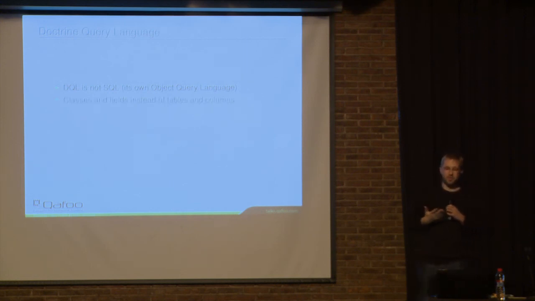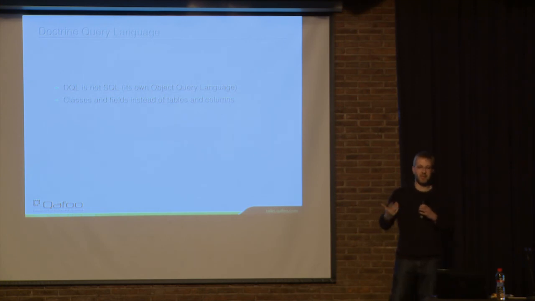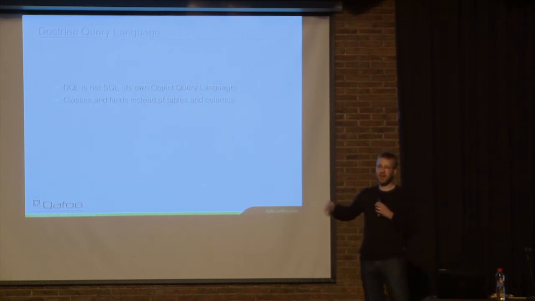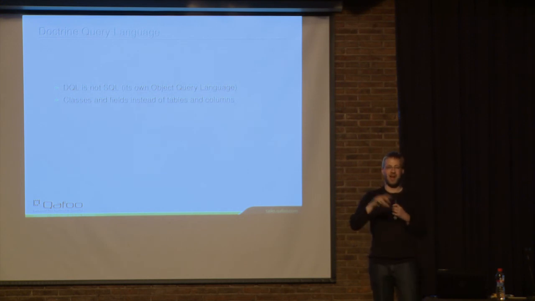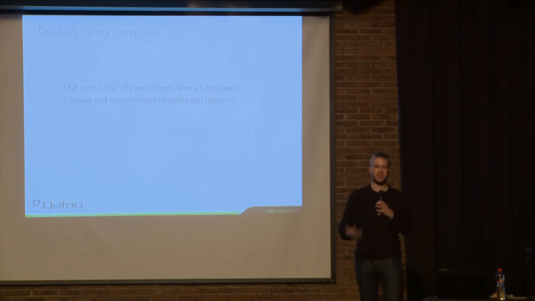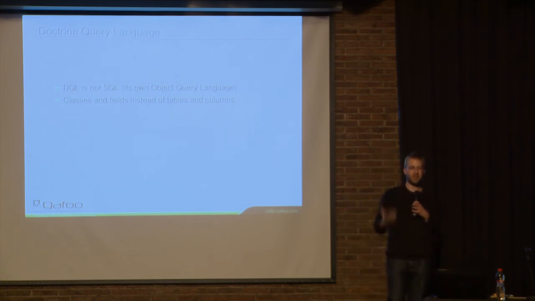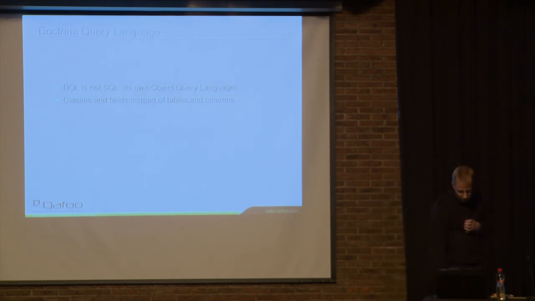This query language also doesn't speak tables and columns, because we have defined our objects and their fields and all that. It's much simpler in our application to write the queries in terms of I want to query this class and this and that field, because then you don't have to translate all the time between the object you're using and how it looks in the database. So you have the objects and you can write queries in terms of the objects, and since we have this mapping, it will be translated to how this looks like in SQL.